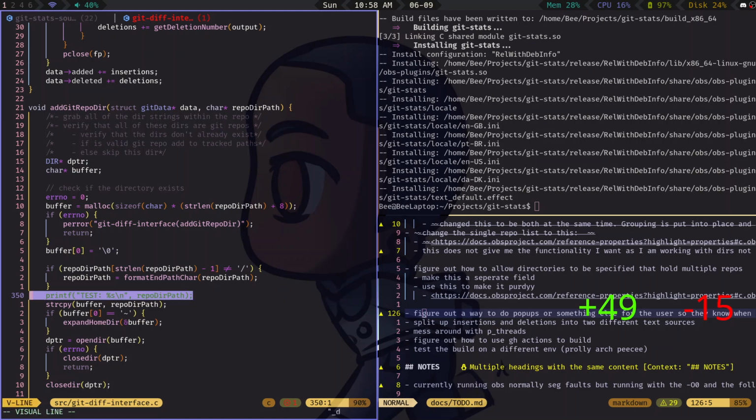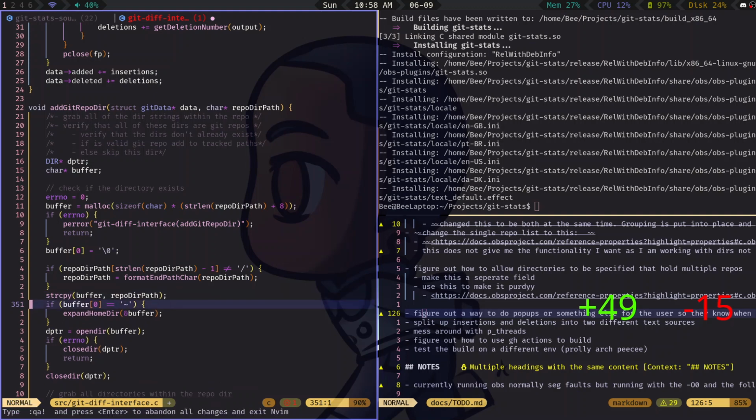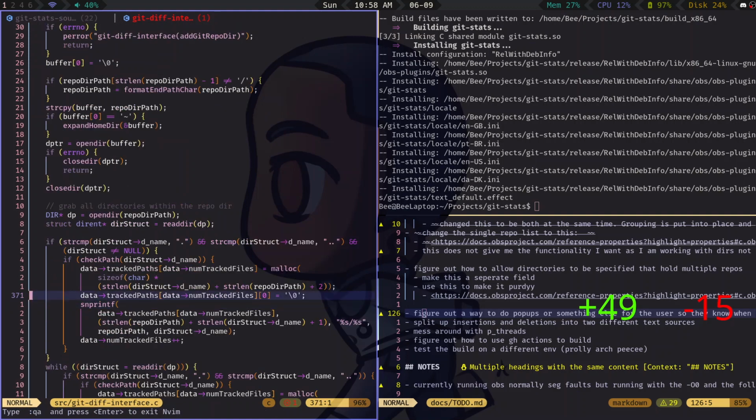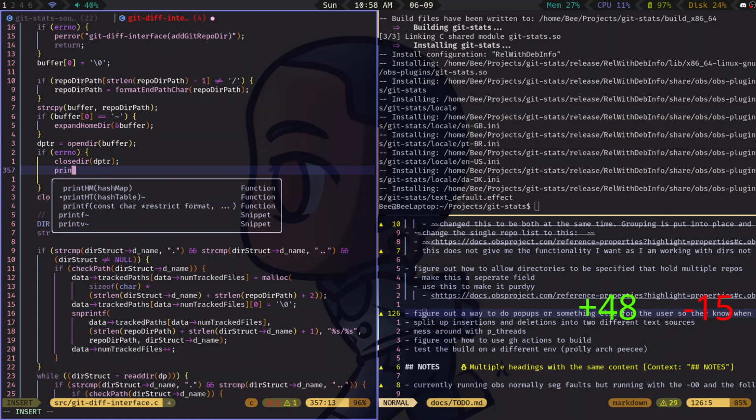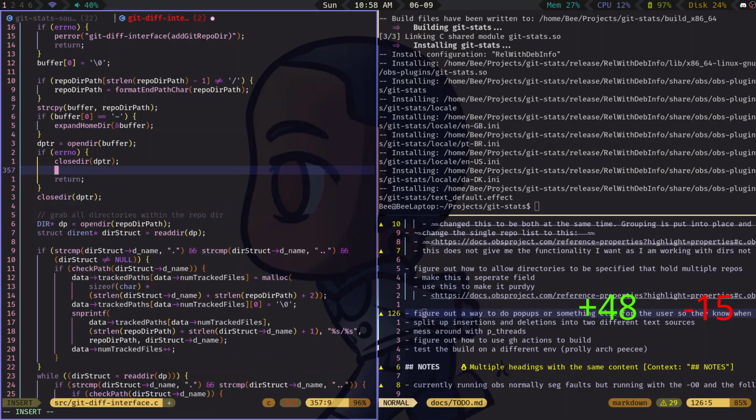So we do that, and then we put it in buffer. And then you open the directory. Just make sure we do not get here. Or let's do perror, failed to open directory.